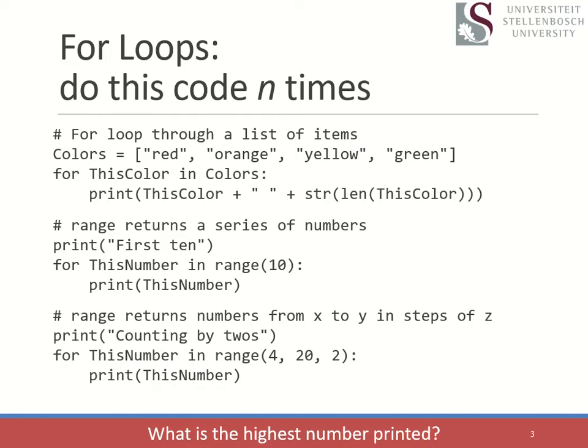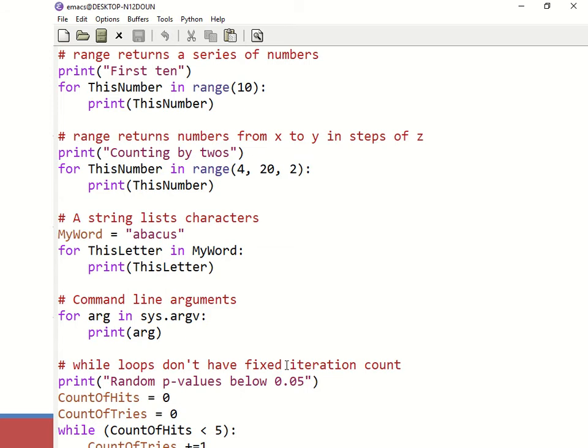You can also do some crazy things with range. So if instead of counting from 0 to 9, which is what range 10 equals, you might instead go from 4 to 20 in steps of 2. So range doesn't require that you hit every number between those two. That is also in the code that I provided on the side.